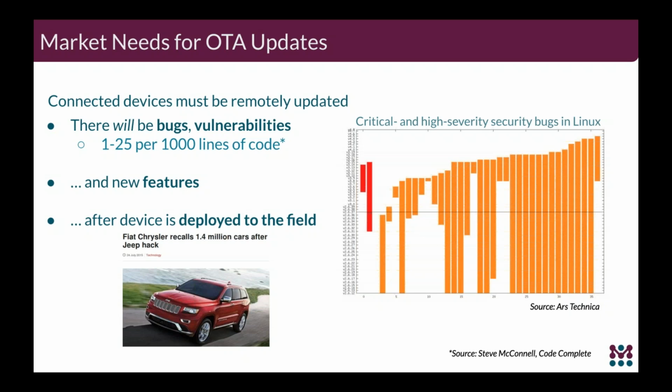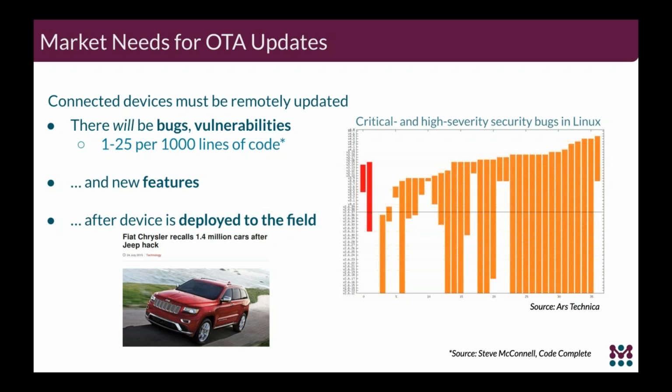Fortunately, not all bugs become vulnerabilities, but the more bugs that are out there, the more likelihood that there's something nasty waiting to be exploited by nefarious folks. Additionally, having the ability to update things in the field gives you the ability to roll out new features without necessarily having to do recalls and expensive things like that.